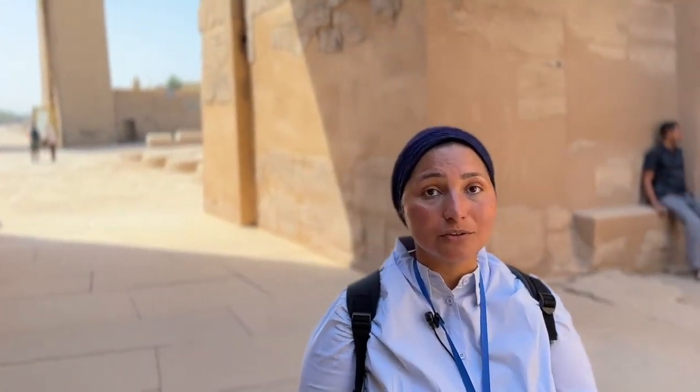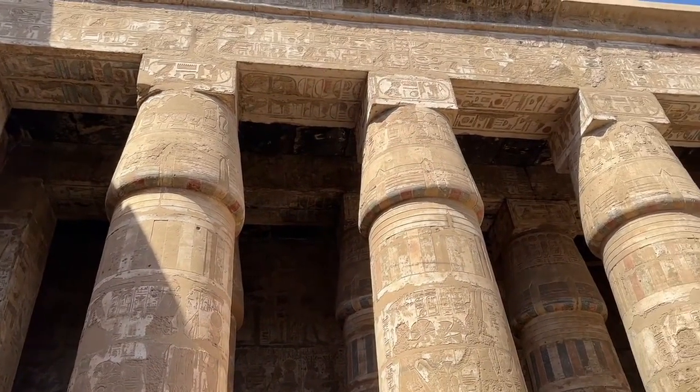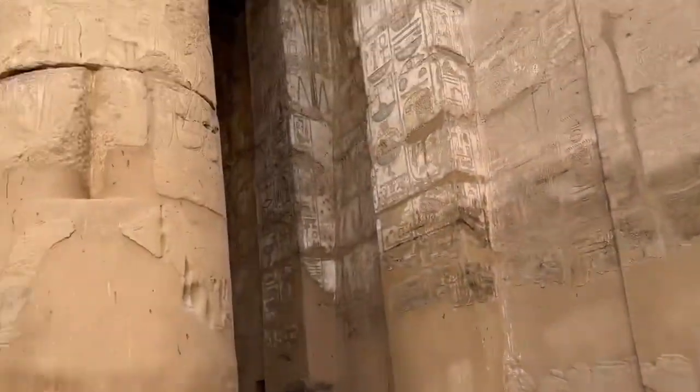There's a lot of work to be done inside Karnak Temple — lots of discoveries. The Egyptian Department of Antiquities managed to invent a new solution to remove the dust, spots, and smoke from the walls, and they finally managed to get the vibrant original colors on the wall, as you can see looking at the pillars over there. Those pillars only two years ago were definitely black, dusty, and dirty, like the ones you can see on the other side which is not finished yet.